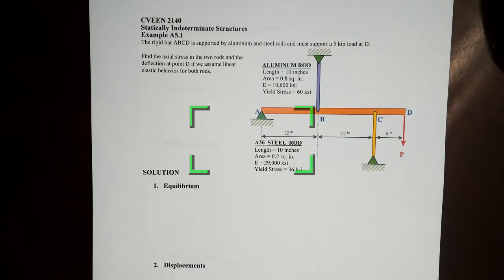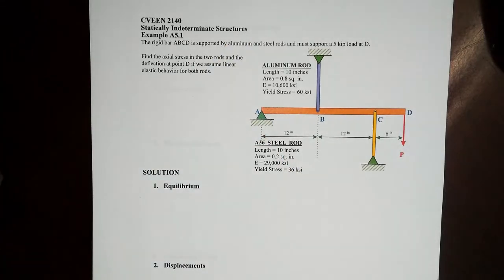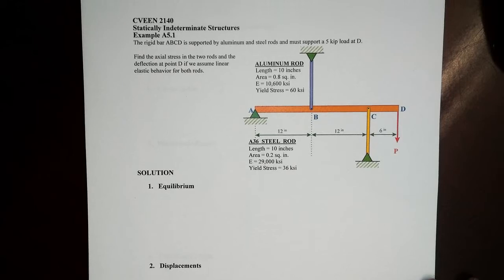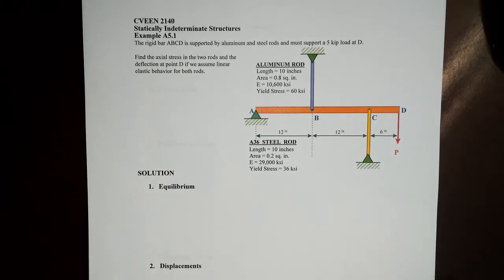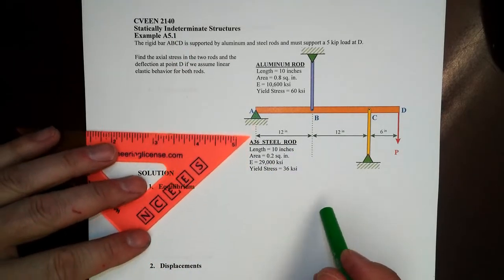In this very first example involving a statically indeterminate structure, we've got several things that are going to happen that are different than we've ever done before. Usually when we try to find stresses in rods and that sort of thing, we can just use the equations of equilibrium alone to find out what the force is in the particular member, and that's no longer going to be the case. We're going to have to do some other things beyond static equilibrium, because the whole notion of the indeterminate means static equations of equilibrium are insufficient.